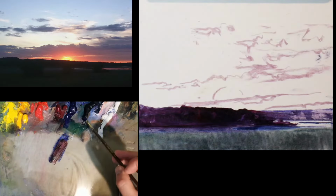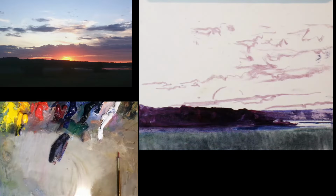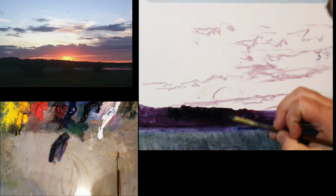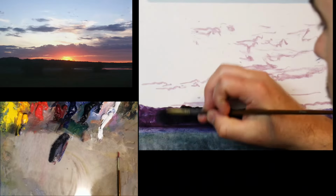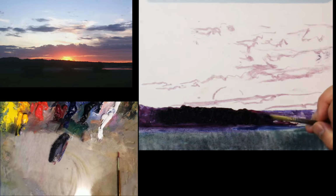So now I'm just gonna key in by just mixing up a general dark black, just to help me key in the sky. And I'm not even going to fill the whole thing in yet.